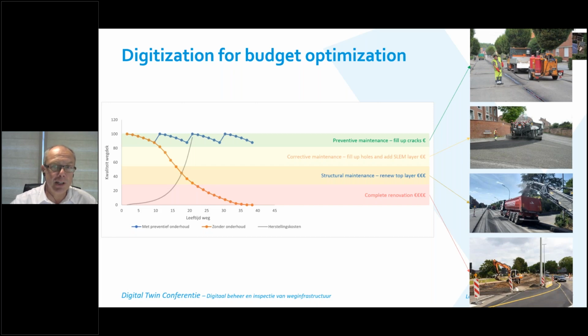We even have a customer in Japan that measures their road network of thousands of miles twice a year. One time before winter and one time just after the winter. And after that winter survey, that customer immediately defines the required works to execute over the summer period, with the sole purpose that the impact of the next winter remains limited and that he minimizes his repair budget over time.